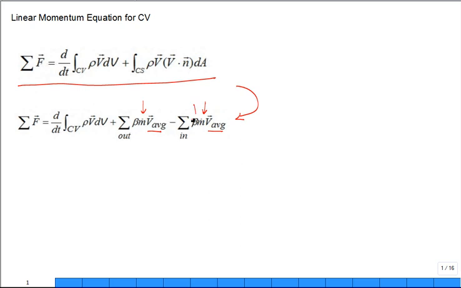1.03. It's the name of beta: linear momentum correction factor. That's right, linear momentum correction factor. For turbulent flow, it's not much greater than 1. Often this term is 0 because the linear momentum inside the control volume isn't changing with time. Maybe some flow in, some flow out, but it's not changing with time.